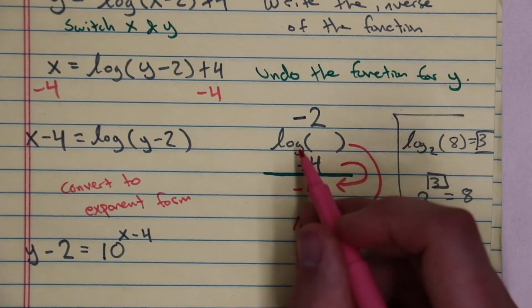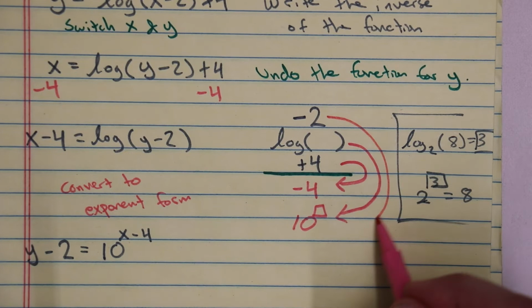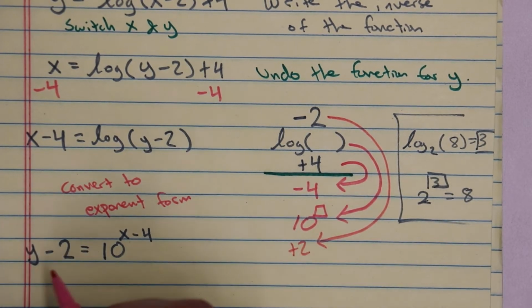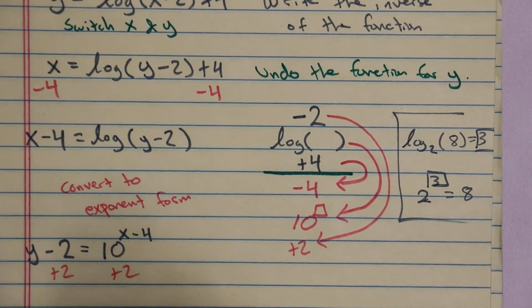And if we keep following here, to undo the logarithm, we convert it to exponential form. And the very last thing we're going to be doing is undoing that minus 2 by adding 2 at the end. You'll notice this is actually kind of slick because it reveals some insight as to why we solve in the order that we do. And there we have it.